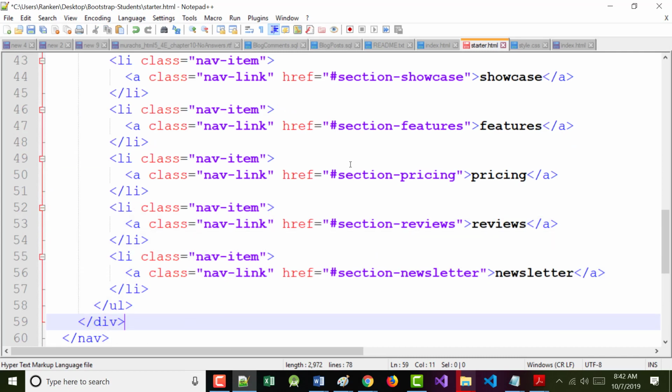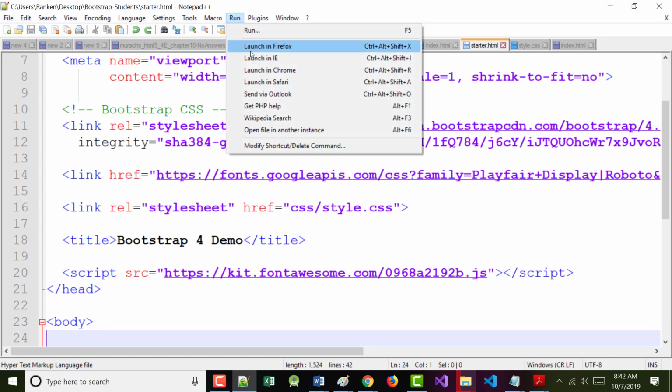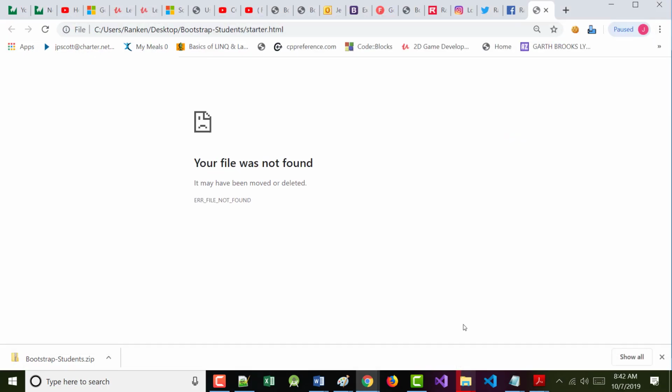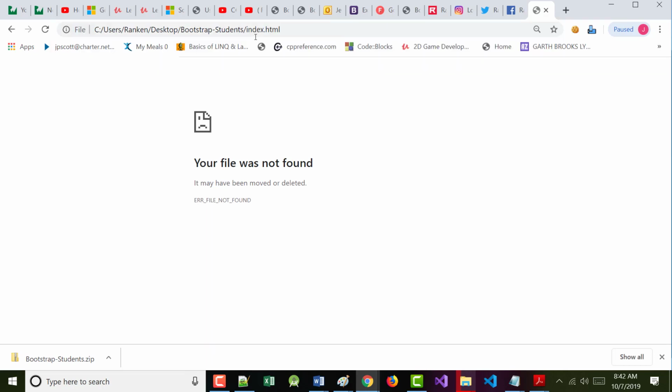Okay. Now hopefully you saw this. In fact, let's do this. If I run this right now, would you agree? Not much to it. Would you agree with that? In fact, this should just change to index, because I changed the name. I don't know why it's not showing it, but it will.